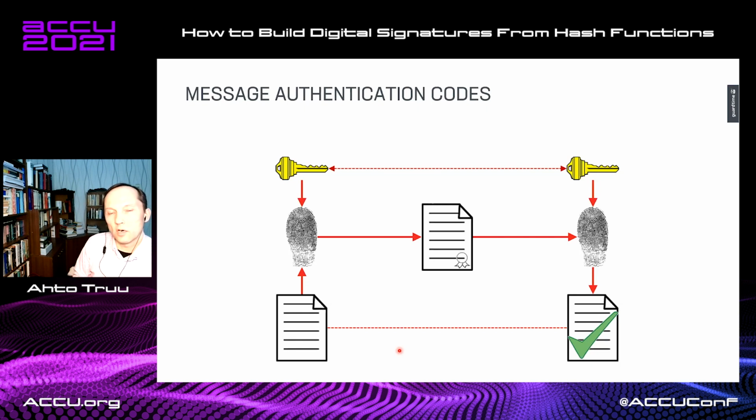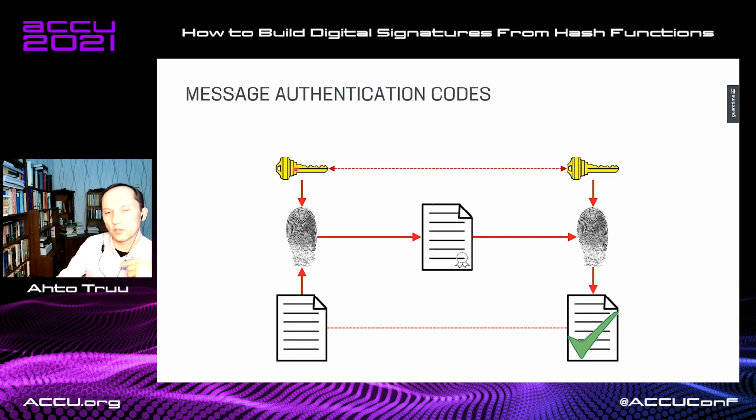Then the message authentication codes are the symmetric key equivalent, or the symmetric key brother, to digital signatures, where the signing key and the verification key are the same, just as encryption and decryption keys are the same in symmetric encryption systems, whereas in signature systems and asymmetric encryption systems, the two keys are different. And how you can construct message authentication codes from a hash function is you just take your document, you add your private key, you concatenate those two together and hash them. And the resulting hash value depends on both the key and the document.